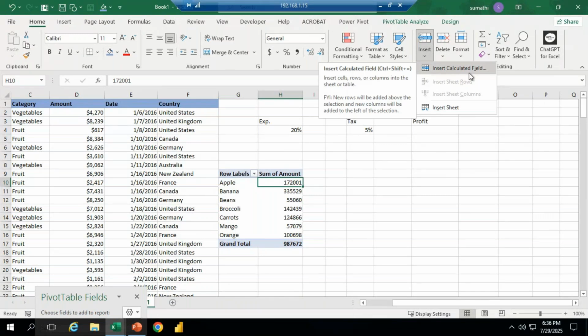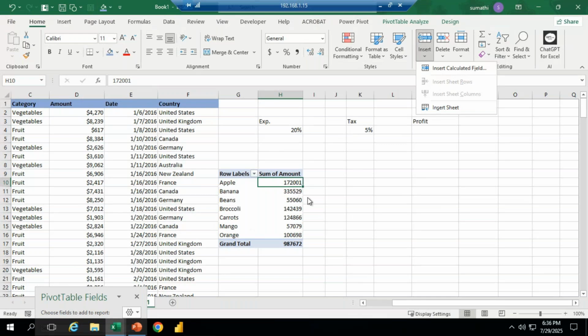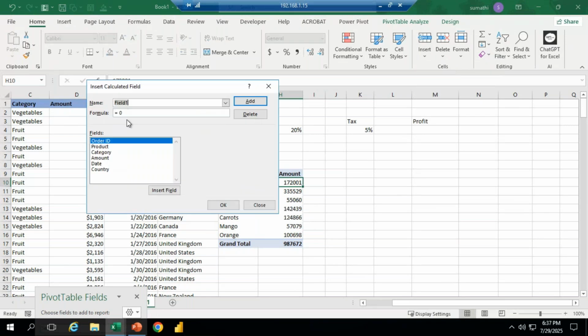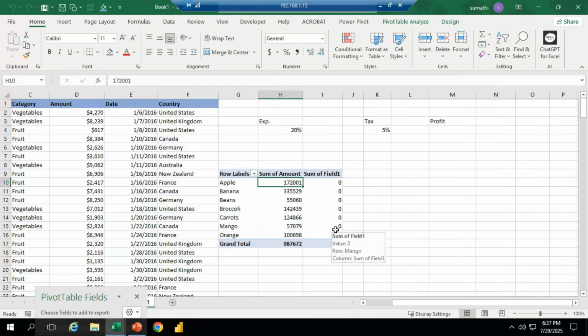Actually, what does calculated field mean? After inserting the new column, this column should have some formula. When we apply a formula in the particular column, that column we call a calculated field. Understood? Calculated field is nothing but, in the pivot table report, if you want to insert a new column, that column should be with a formula. Then only we can, otherwise we can't. Simple options we can't. If you want to insert, click on Insert. See, it's going to ask for a name, and formulas we have to apply. Then only these options are going to open.